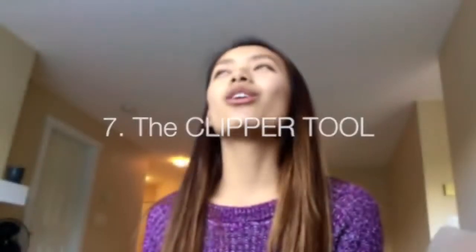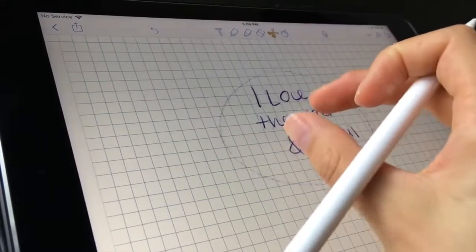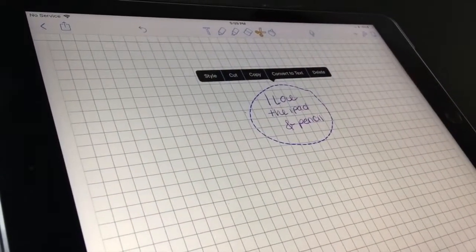The next thing I love is the clipper tool — so life-changing. I like things all lined up, and one of my biggest pet peeves when writing is if I'm writing a line and I want one sentence to fit, then I get to that last word and I have to squash it in there. With the clipper tool you can circle that sentence, move it over, shrink it — if it's crooked or slanted you can realign it. If you think a sentence or paragraph fits better somewhere else, you just drag it and insert it. After taking notes for so long in Notability, I went back to pen and paper and my brain was like 'oh I'll just clip it and move it' — right, pen and paper doesn't work like that.